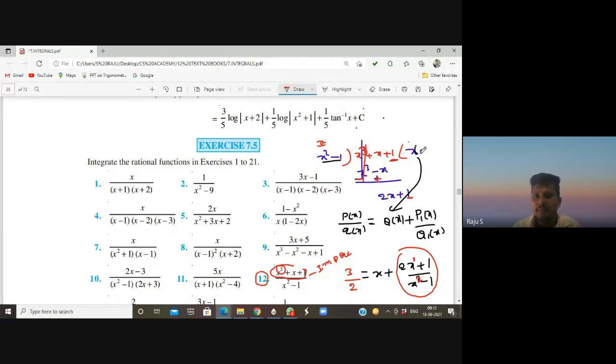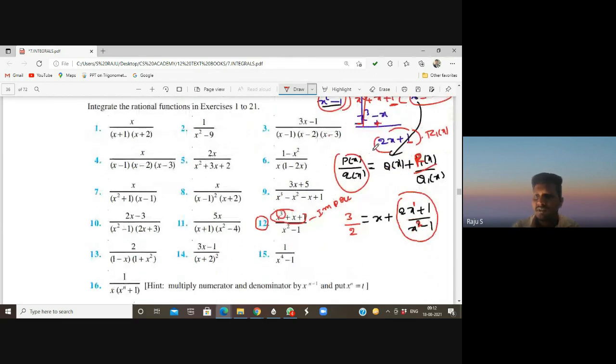Here there is a property. This is capital Q of x, the quotient. This is the remainder. You can take a capital R1 also. The remainder I'm taking as R1 of x. So the dividend by divisor is equal to quotient plus remainder by the divisor. Okay, first you can write x plus the remainder by this divisor. So like that, this is a proper one.